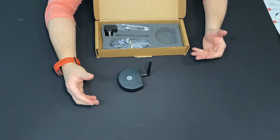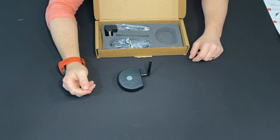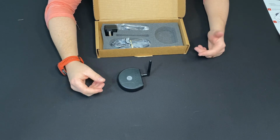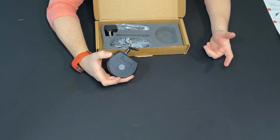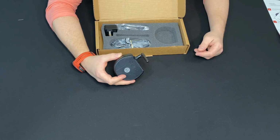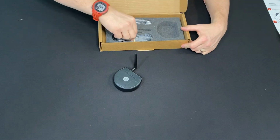I usually get about 50 to 100 yards. It really depends on where I'm at. So if I'm driving up to the house, I can get pretty good range on Bluetooth connectivity to the lock. But if I'm away from the house and I have a hub, I can lock and unlock the door from literally any location. It usually locks and unlocks in less than 5 seconds when using the hub. So it's pretty awesome for global unlock.